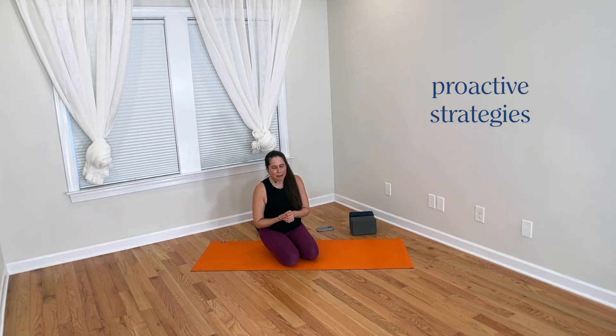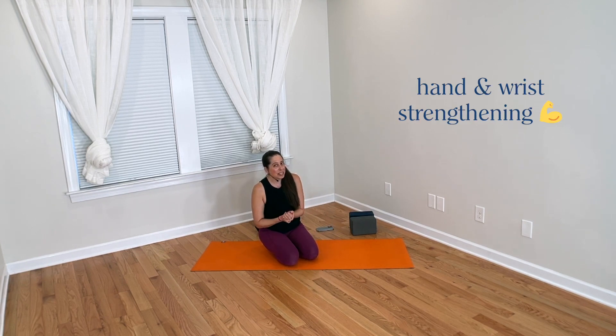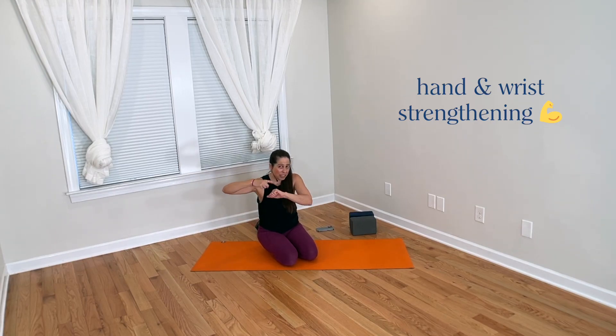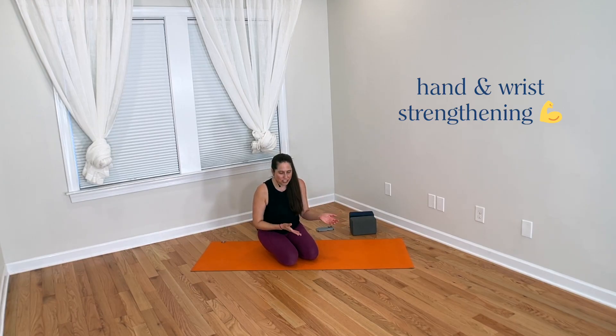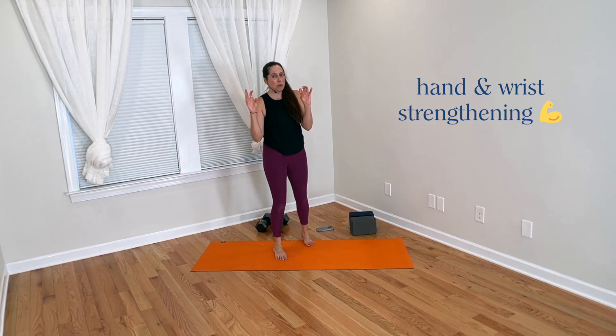We get stronger in our muscles when we use them and expose them to load, so often with time the feeling of hand tiredness should resolve through adaptation. But aside from all of that, there are certainly some proactive strategies we could take on. This is helpful in thinking about the body and movement and adaptation in general — if hands and wrists are getting tired in weight-bearing poses in yoga, something we could do is some direct hand and wrist strengthening, either within a yoga practice or outside of it. To do some dedicated strengthening for this area, if this is proving to be a weak link in someone's practice, dedicated strength training for this area could be helpful.